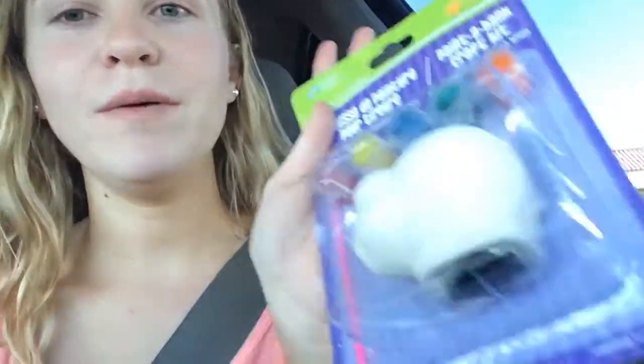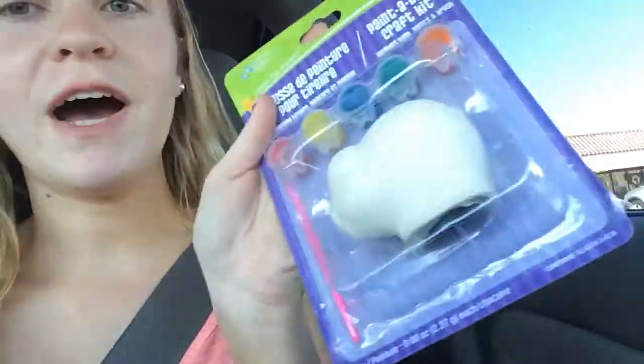While I was in there I called my boyfriend, and me and him love little crafts. I didn't realize this was a piggy bank — it's a paint-a-bank craft kit, totally for kids. The brush looks like crap and the paint looks dried up, but we're gonna do it anyway. I like pigs, so I'm going to give this to him and he's gonna paint it. Then for him I got a little train and I'm gonna paint that.